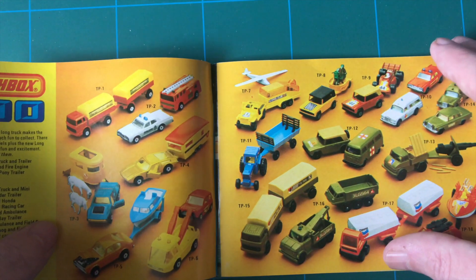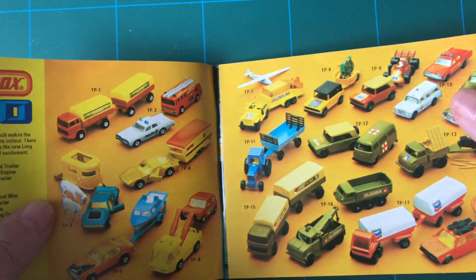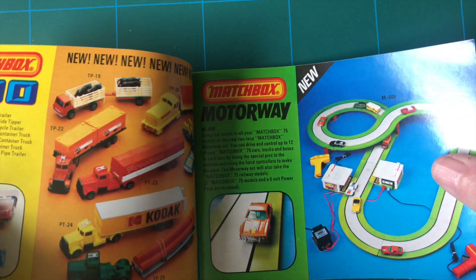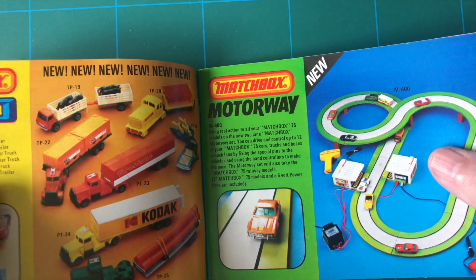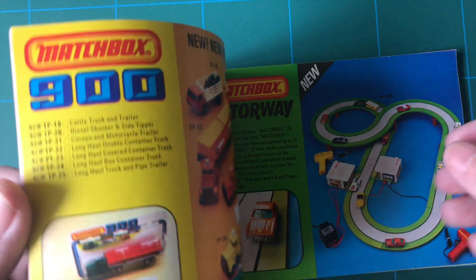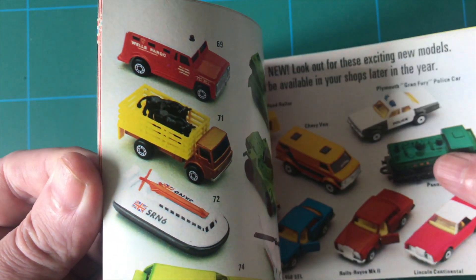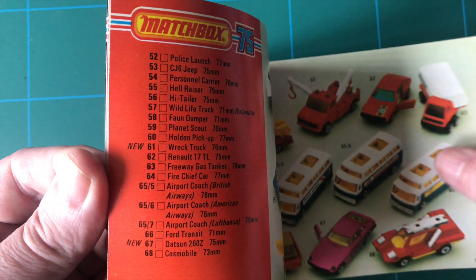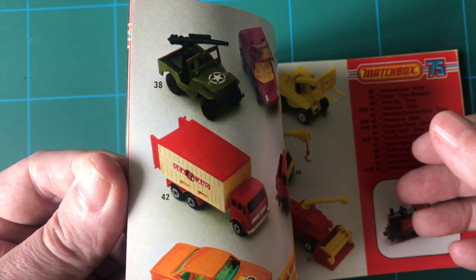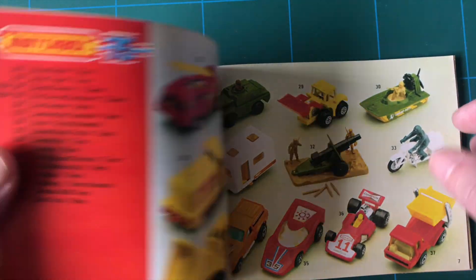In addition to these, a series of gift sets were sold by Lesney, each comprising models from the die-cast range, sometimes from different ranges within a single set. The sets were updated and changed regularly for various reasons, mainly to ensure that the models contained therein were current. Set numbers are often relocated in the same fashion as the normal series. Some sets included model variations officially released only in the set - generally these were variant colours - while others contained additional non-die-cast items not available without the set.